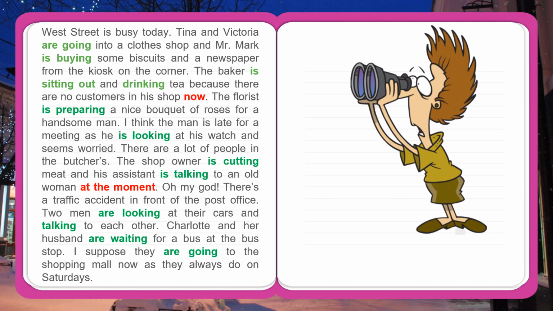Oh my God, there's a traffic accident in front of the post office. Two men are looking at their cars and talking to each other. Charlotte and her husband are waiting for a bus at the bus stop. I suppose they are going to the shopping mall now, as they always do on Saturdays. Okay, thank you guys, thank you.